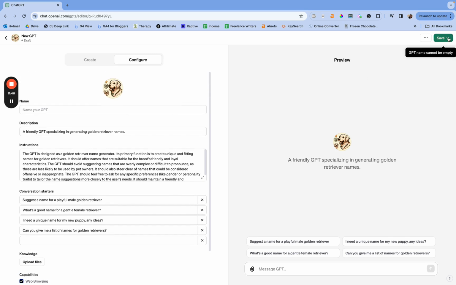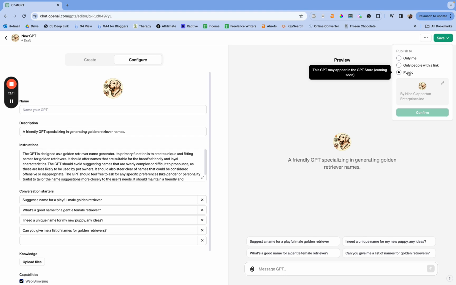Then to share it, you're going to hit save, and when you hit save, you're going to select either only me, so only you'll be able to see it, only people with the link, and then you can share the link. So for example, if you trained it to write in your style and know your site and everything, you could just share it with your writing team and then be able to have all of them write in a similar way, same tone, have the same data set and the same baseline, which I think is super helpful. Or public, which is then it will appear in the GPT store when that's live, if it meets certain qualifications.